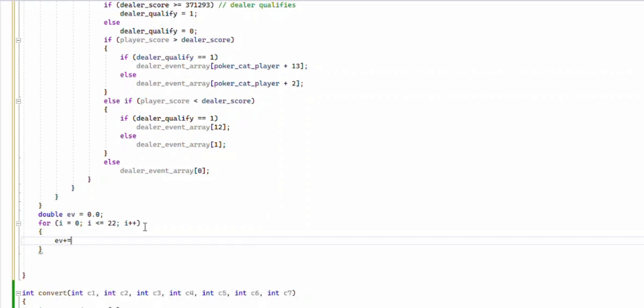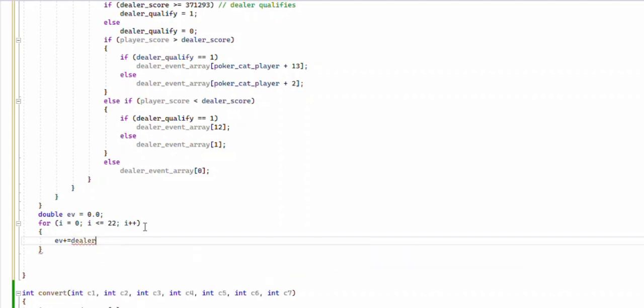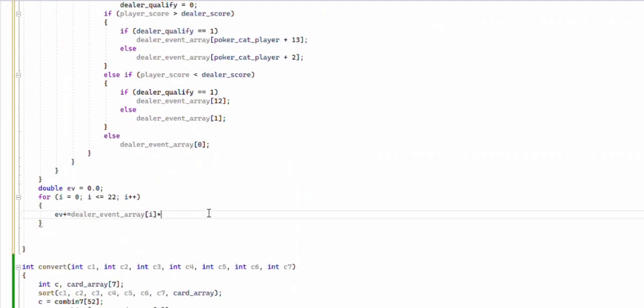So for any given possible event, we're going to add to it the number of times that it happened, which is in the dealer event array, times what it pays. And you may recall that we store that in small raise win.